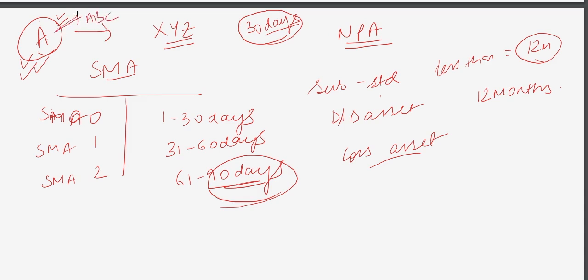For example, if A has taken a loan from XYZ and also taken a loan from ABC, and if he defaults on the loan taken from ABC but not yet on the loan taken from XYZ, then XYZ should take the 30 days review period from such default. During this review period of 30 days, lenders may decide on the resolution strategy, including the nature of the resolution plan or the approach for implementation, and the board shall approve the policies for the resolution of stressed assets.